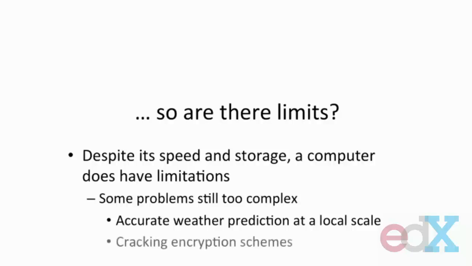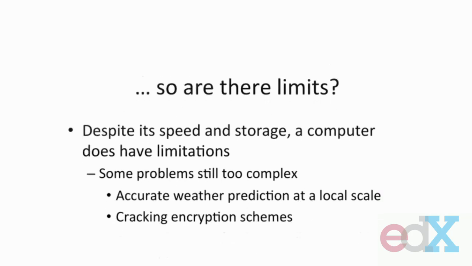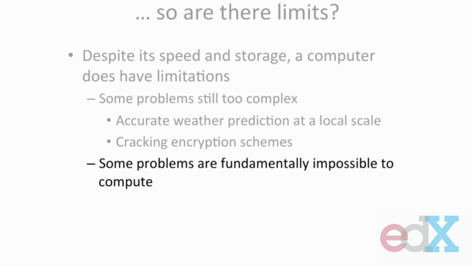It turns out some of these complex problems actually help us. Modern cryptography, the way in which information is securely transmitted across the net, relies on having some problems that are simply too difficult to compute, and therefore too difficult to break the code. So we actually get some benefits from problems that are too complex. But as we're also going to see later on in the course, there are some problems that are just fundamentally impossible to compute, no matter how big the computer is.